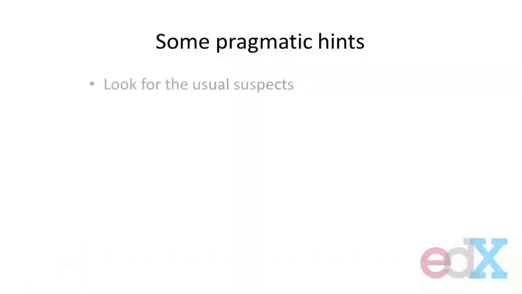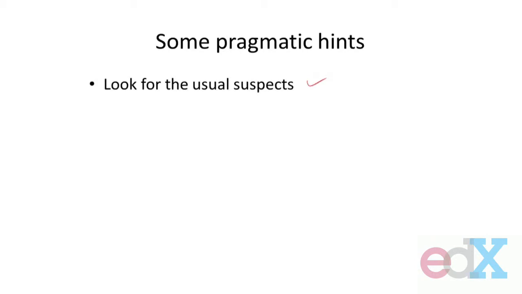First one is just look for the usual suspects. There are standard kinds of things where one makes an error. Do I have a boundary condition case? Am I passing in the wrong argument? Am I reversing the order of arguments? Have I forgotten to call a method, actually invoke it rather than just accessing it? So put together a list of standard places and look at those just to check them.